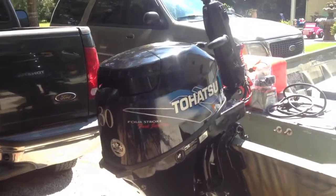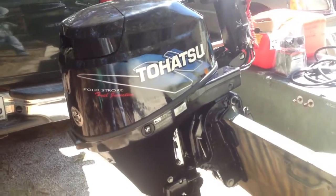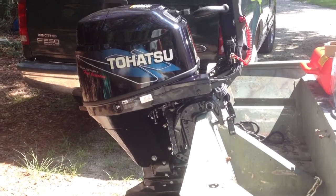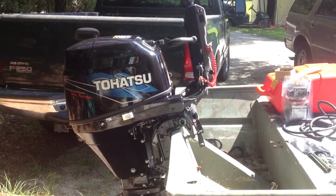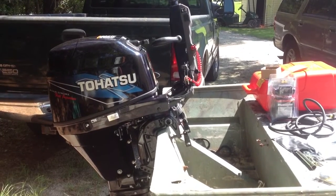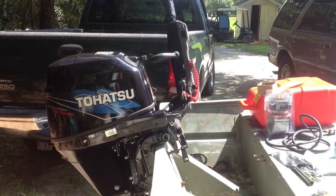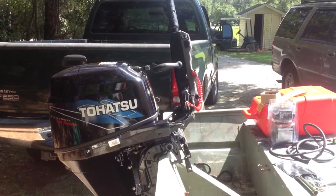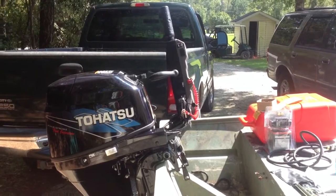This is a brand new model 30 with power tilt and trim and electric start — all the options you can get in this particular size engine. I did a lot of research on all different brand names. The one with the most options in this size range with a short shaft is the Tohatsu. Mercury also has those options, but a 30 horsepower Mercury is actually a Tohatsu engine with a Mercury sticker. Everything with the Mercury sticker 30 horsepower and less four-stroke is a rebranded Tohatsu. I also found out that all 15 horsepower and less E-TEC engines are all Tohatsu four-strokes, and Tohatsu owns Nissan, so everything with a Nissan name is also made by Tohatsu.